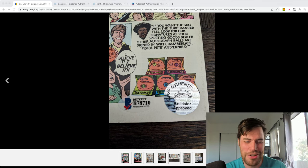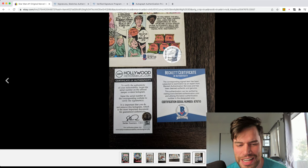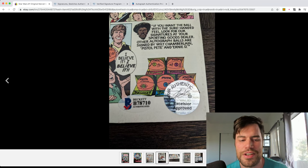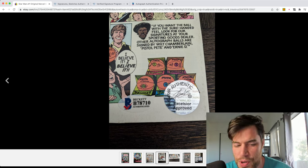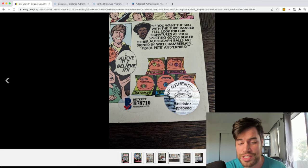My mind is blown. I have no idea what they're thinking. It gets you this little card as well. I understand why they're doing it — this certifies it has to stay on there so you always know that it's approved. But you're going to put it there? I'm thinking, okay, what's the alternative? You just have a piece of paper, but anyone could take that piece of paper and attach it to any Star Wars one. But you'd also have to find a Star Wars one that has a signed Stan Lee.